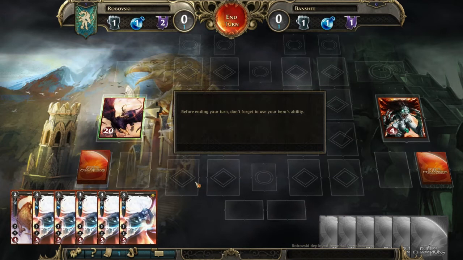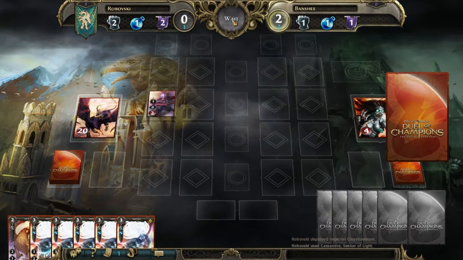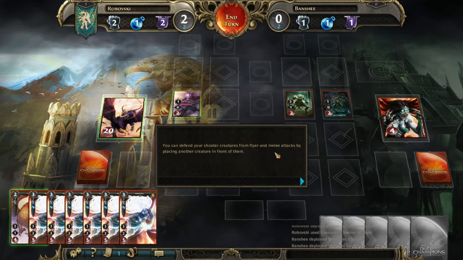Before ending your turn, don't forget to use your hero's ability. Definitely. Level up your might so you can play Griffin. Yep. Now end my turn. Melee creatures can only be deployed to the front line and can only attack enemies who are directly in front of them. Fair enough. You can defend your shooter creatures from flyer and melee attacks by placing another creature in front of them.